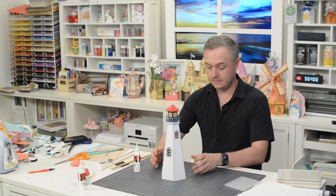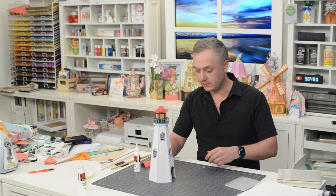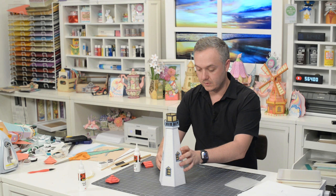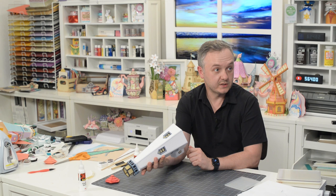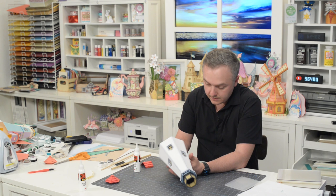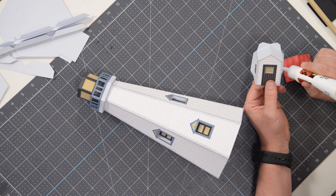All right, a couple more things to do with the lighthouse itself. Of course, remember we have this little entrance. Let me take this off for a second. I don't want that to get ruined. Okay, so this guy here, what we're gonna do is we're gonna pop him in right to that little slot. And then we're gonna take and those four tabs are gonna get glued to the inside of the body of our lighthouse. Okay, so that should be pretty solid at this point. So you're gonna put glue on this part of the tab, and I'm gonna put glue on this tab and this tab first.